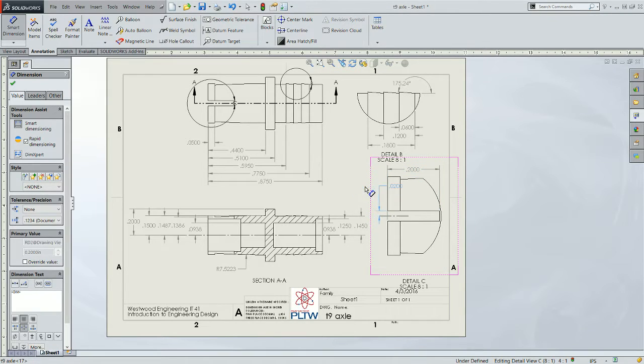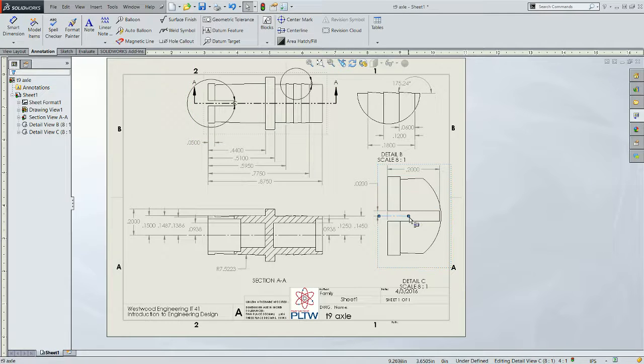Slide that in here a little closer so it's not impeding on another drawing. That just shows my notch cut out here that it's on the center line of the object. Okay, now I'm in Smart Dimension. There we go.